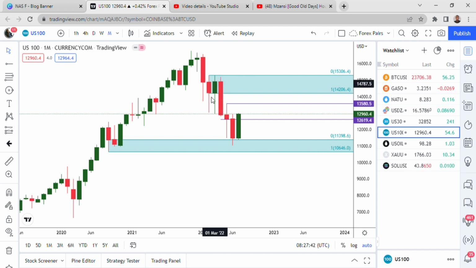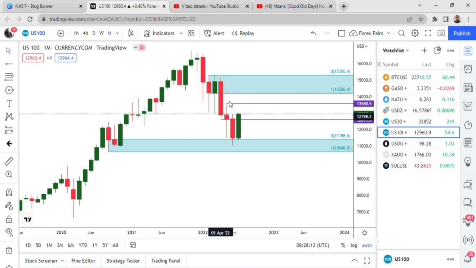That's why they left these tails. They were trying to push up and win the fight and defend their level here, but they failed. But it doesn't change the fact that they were there. Even here, as much as the bears were pushing to the downside, the bulls were there. They managed to squeeze the body and leave it this small. They took the price from here, pushed it up, and even pushed it further until there, but they failed to continue like that. They were pushed down and forced to close here. That's why we have those tails.